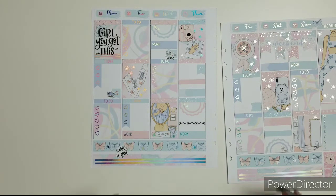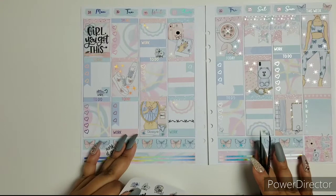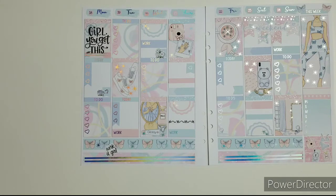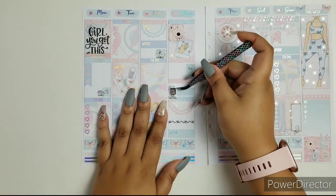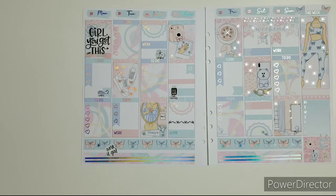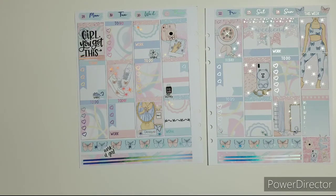I definitely need. And I totally forgot to tell you guys that another reason why I chose this kit wasn't because of the butterflies and all that stuff. It's because this week I am going to start my, and I'm not going to say workout or anything like that, it is definitely a health journey. And I'm not giving myself any due date to be this or anything like that. It's a journey. Sorry about that. I always get sidetracked. So yeah, it's a health journey.